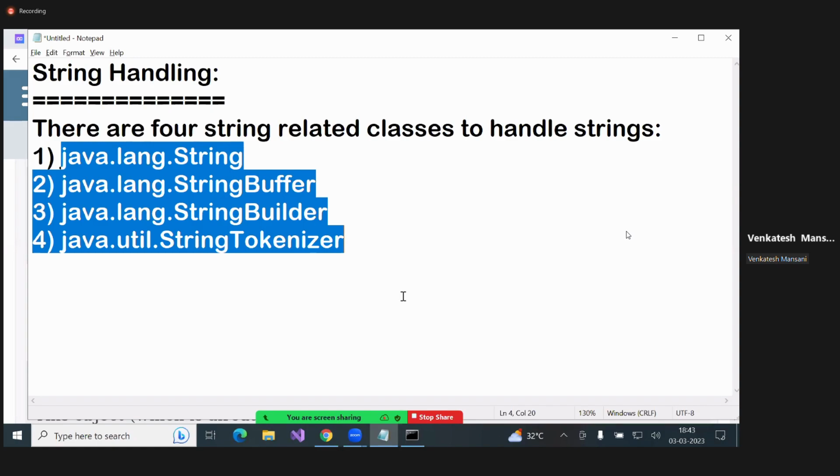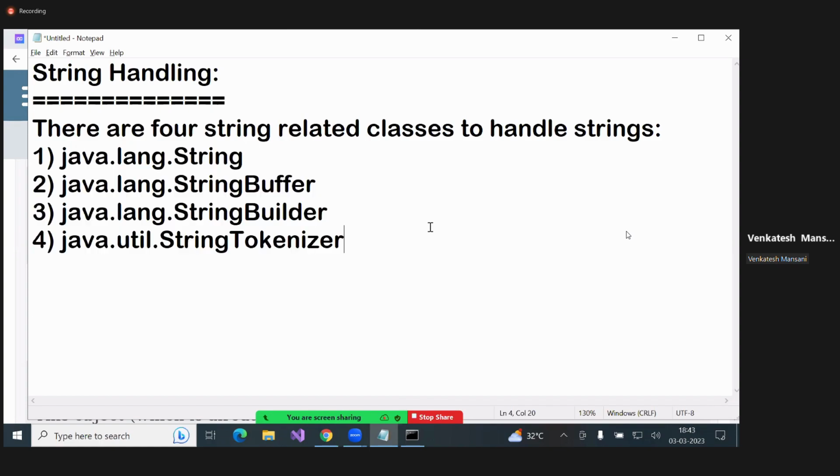So you have to learn how to use the Java library. The total library, no need to learn. That is not possible; it would take years. Once you know how to use it, after getting a job, you search and write. That's it. That is the only way you are going to learn.